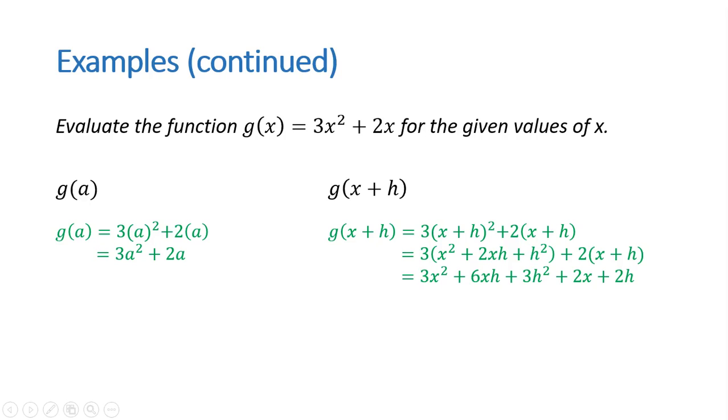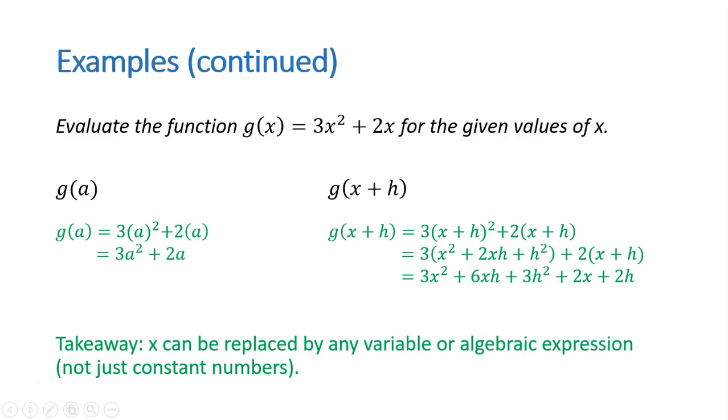At this point, now we just look for like terms. So we have x's, we have h's, we have exponents. Anything with the same combination of variables with the same exponents can be combined into a single term. Here we don't have anything that looks like it can be combined, so that is our final answer. We have x's and h's, we have x squareds and h squareds, we have an x and an h together in one term. Each term is unique, so that is our final answer.